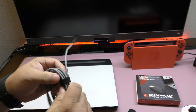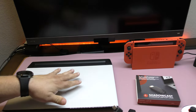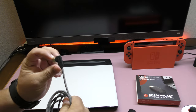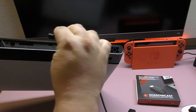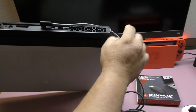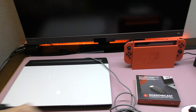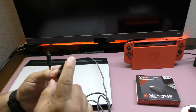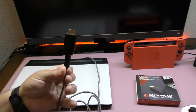Let's go ahead and connect this first. My laptop actually has the USB-C port on the back, so I'm going to use this one right here to connect it on the back. Like you see here, that's the USB-C port. I'm going to connect it right there. I like it because it has an angle already ready for the console to be on my other side. So here on this side, you want to connect this port to the USB-C port right here, or the USB cable.